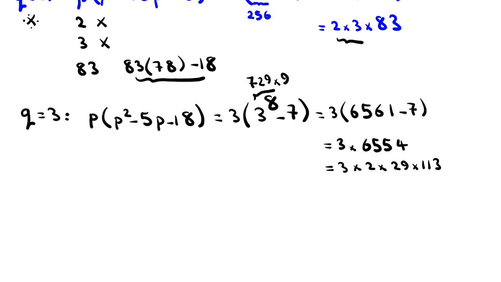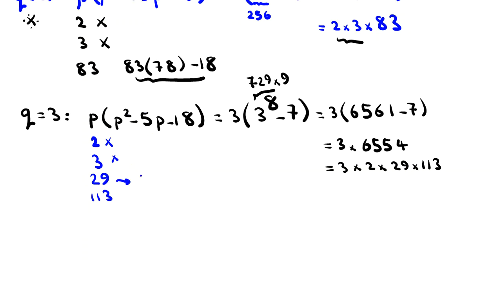Okay, now we want to find what p is good. Let me write possible cases. p can only be 2, 3, 29, 113. If you place 2 and 3, it's obvious here it will be negative. For 113 here, it will be a large number greater than this like previous time. So we will check 29.